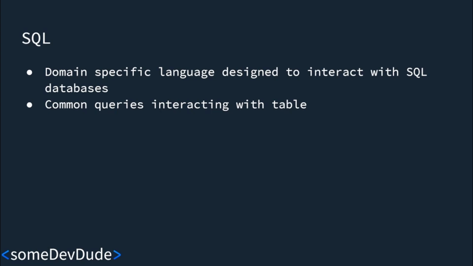of SQL. The common commands or queries are insert, for adding data to a database table or inserting rows; select, so pulling data out of a database table; update, so updating an existing row in a database table; and delete, as you would have guessed, deleting a row from a database table. For today, we're just going to focus on select, as I think it's a real simple place to get started.